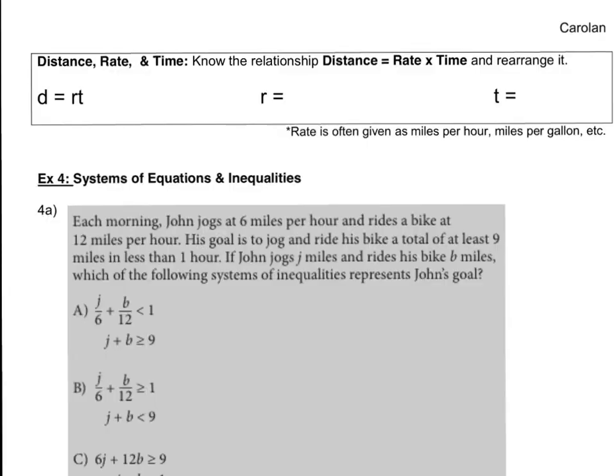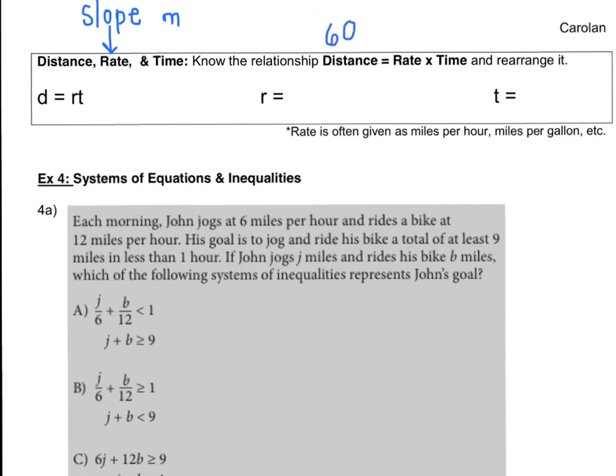Problems involving distance, rate, and time are going to come up a lot on the SAT. And here's why, especially in the Heart of Algebra section. Rate is another word for slope. So whenever you see the word rate, think slope, think the letter M. All right? And then we have 2 other variables, distance and time. So these all kind of fit into our y equals mx plus b format. So distance equals rate times time. That is the equation.